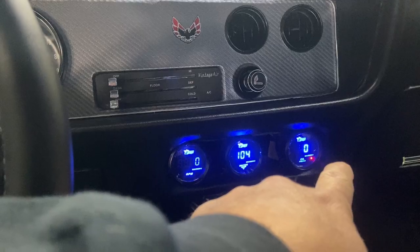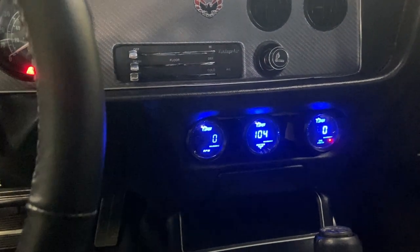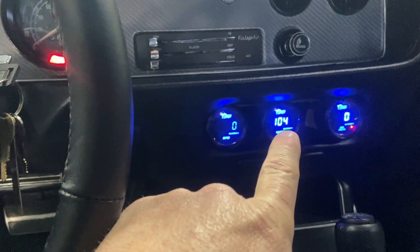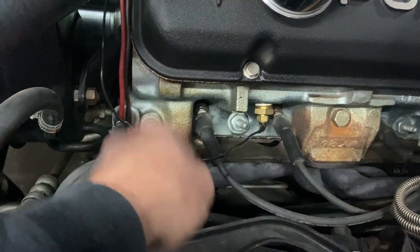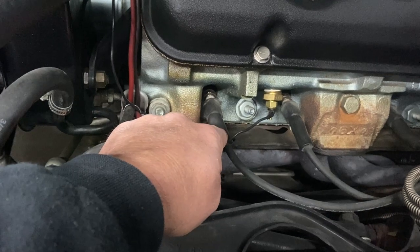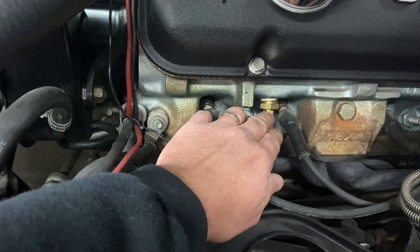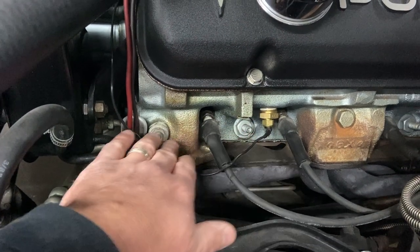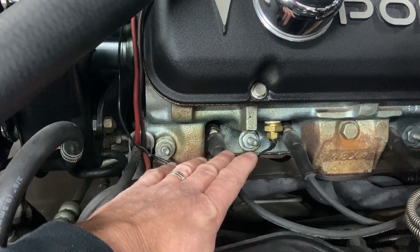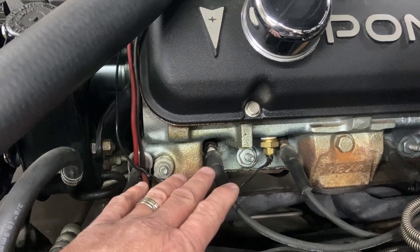I've got two sets of gauges in the car. These came off of Amazon and they're just kind of a cheap gauge. My temperature reading is good, but I have had some issues with this gauge. This wire here, I think it kind of burned through a little bit and I was getting a bad reading, but it's been on and off. I even put a new sender in there to make sure everything's right, but it's back on. Everything's working with the gauge. It's running like 195 to 200, but again, I'm not 100% sure on that gauge.